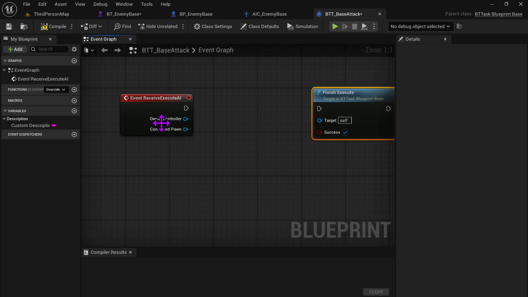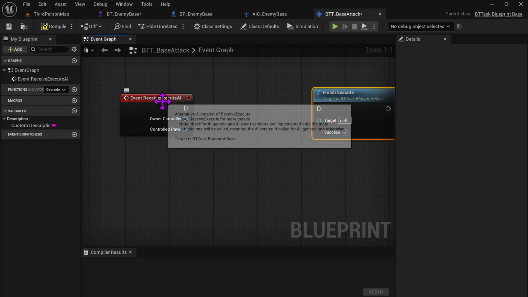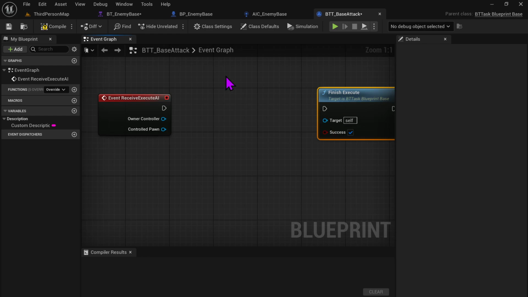So if we don't have these, the task is never going to start. Without the event one, right, there's no task going to happen. If we don't have the finish execute, it will stay here forever. You will just be caught in an endless loop of this, or it's going to be like, well, I finished, and you didn't tell me I'm done, so I'm just going to take a nap. It's fine. Don't worry about it. All is fine and good. I'll think about paying attention to you never.